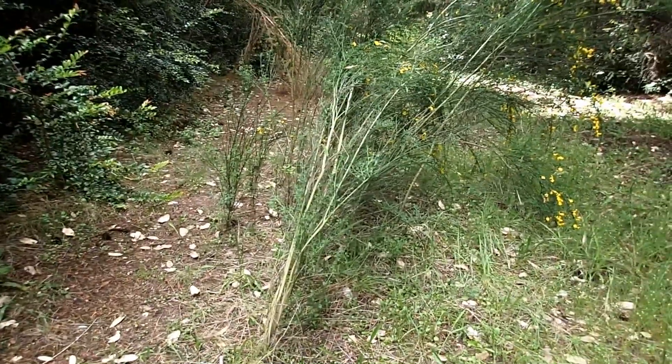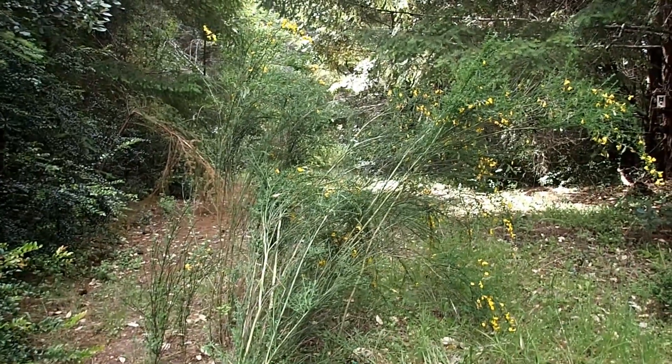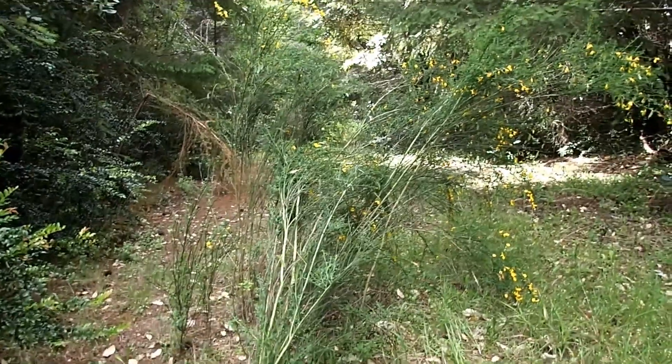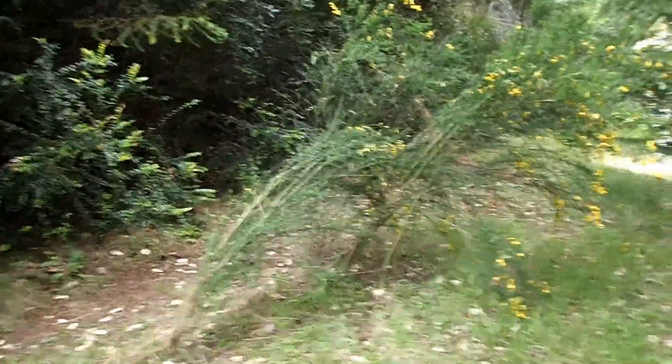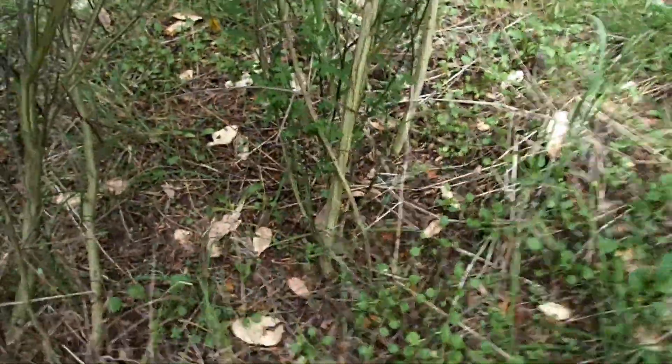In previous videos I've talked about straddle marking and how black bears use this to leave scent on things. In this case here is a scotch broom — actually French or Spanish broom — a non-native invasive plant that grows well around here. Looking at it from the side you can see it's knocked over. Normally they grow upright like the one in the background, but this one is clearly knocked over. Come look at the base — there's an area of disturbance and flattening. The grass has been mashed down in the direction both of these bushes are leaning. The bear came up here, straddled this, and walked over it.